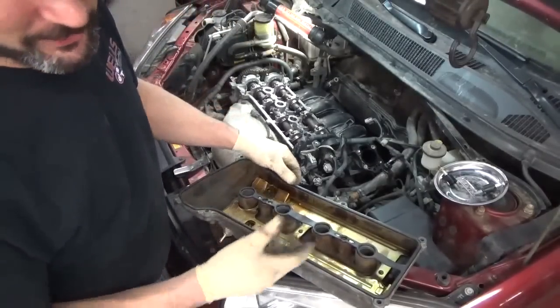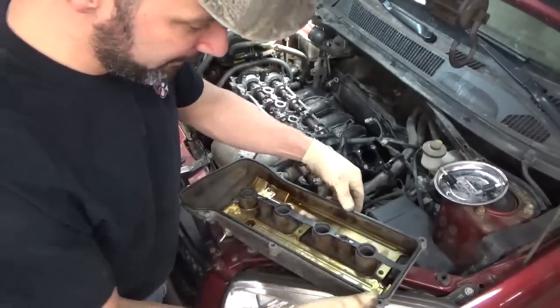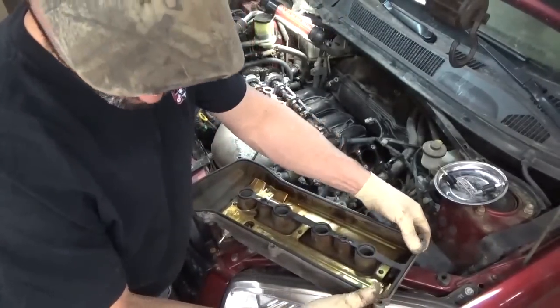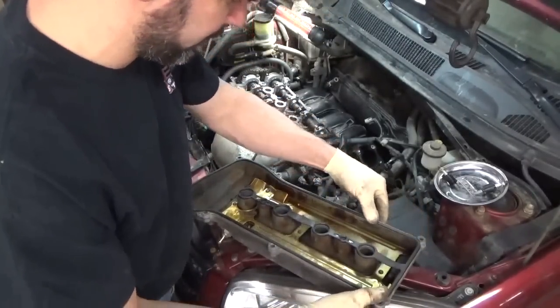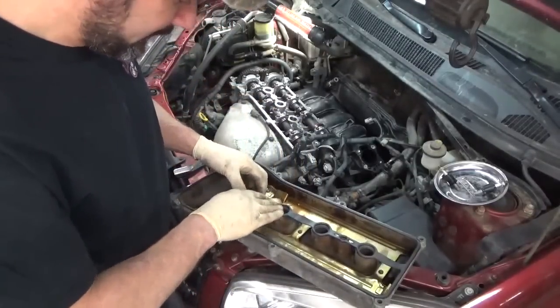That would have gone bad. You know, you drop a quarter down in there or something, it hits the bottom of the oil pan, big deal, it's not going anywhere. If you drop a little head off a screw, you know where that's going to end up. It's going to end up right in the oil pump.